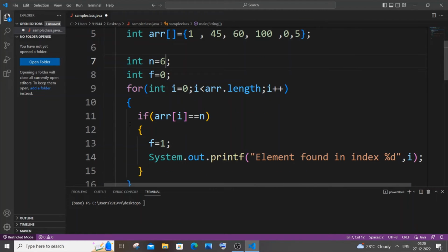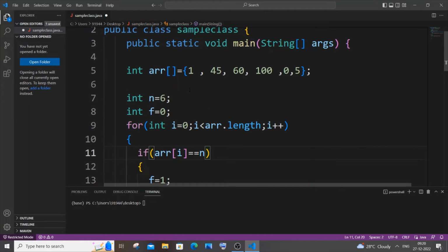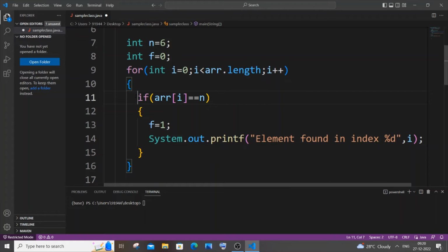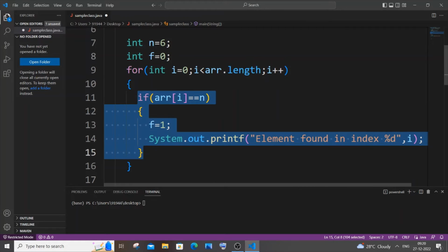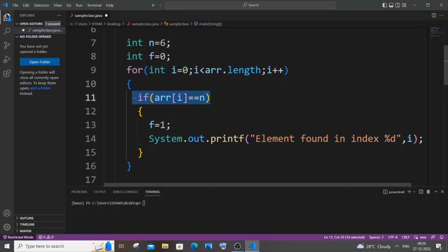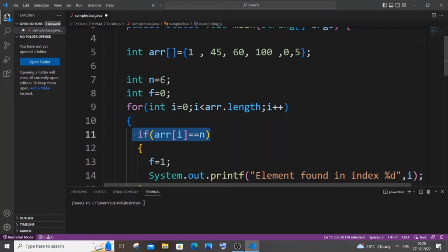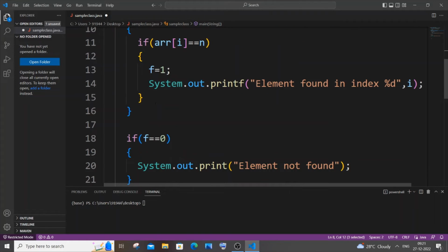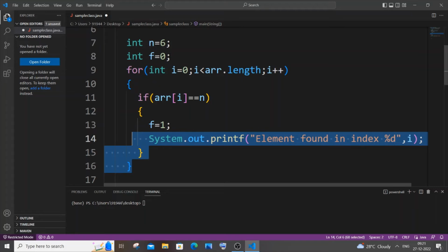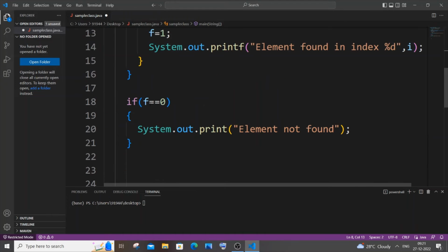So what happens, for every time the for loop runs, this if condition is going to be false, because 6 isn't present in our array itself. So the program flow won't even come inside this if condition, because it is never going to be true since our element is not present in the array. So our variable f is going to remain 0 for the program till this point. Even if the for loop terminates, our variable f is still going to remain 0. So it will come over here, 0 equal to 0, which means that the element is not found.